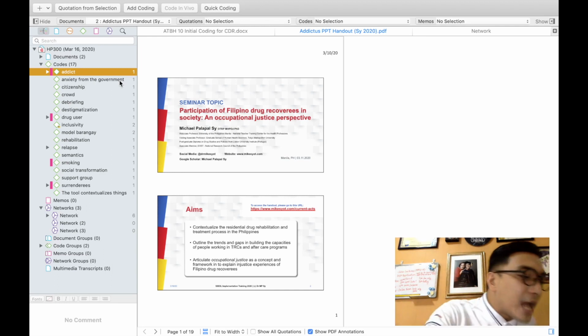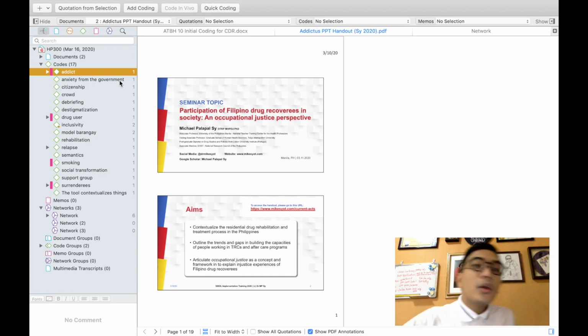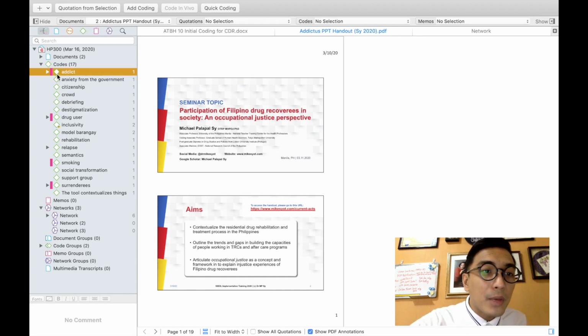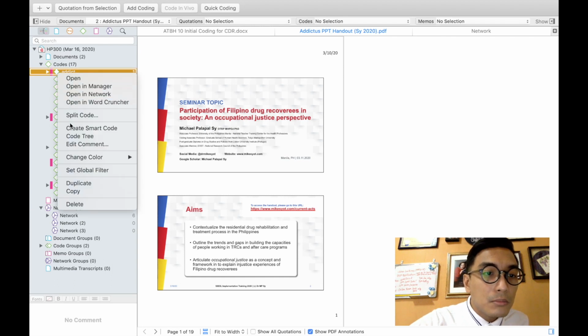Then after you've done your analysis or your coding, okay, you can start categorizing them. No? So, in this case, pwede mo na silang kulayan, okay? Ito siya.